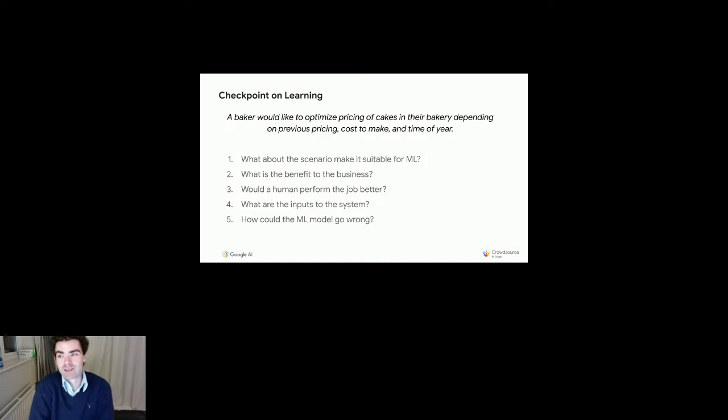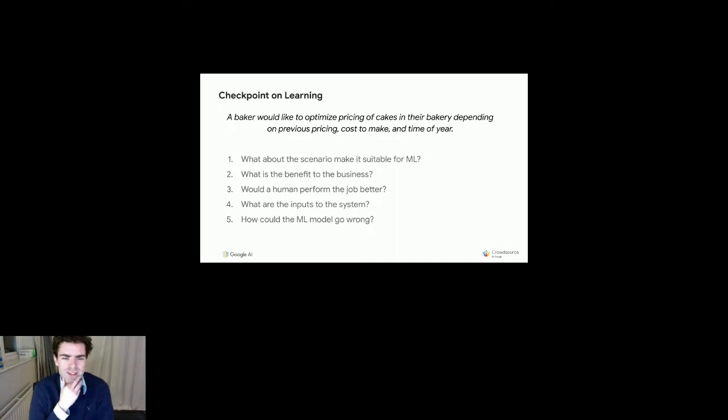The greater you can see, there's a cross. The more data there is, the harder it is for the human, the easier it is for machine learning. So volume of data is extremely valuable insight here, a piece of information that we should have when we're making this judgment. And we're going to be doing a few of these checkpoints on learning, although you'll be glad to know there aren't that many.